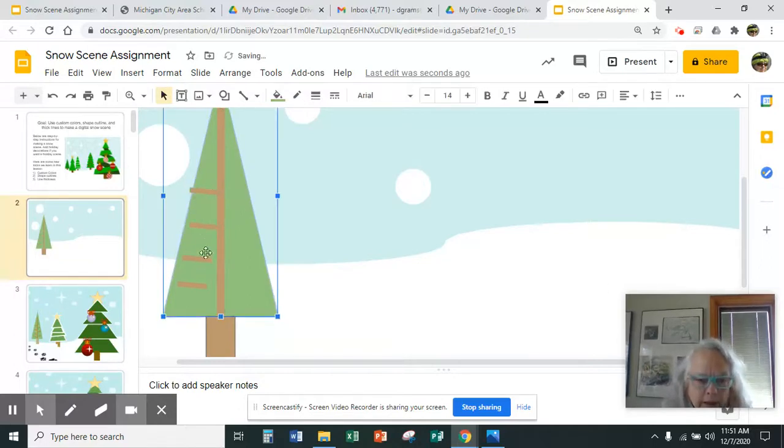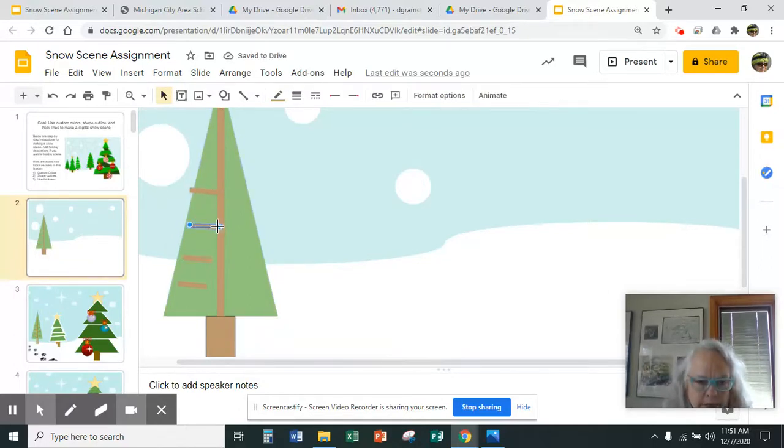And now I have 4 lines that are all exactly the same. I just want to make them a little bit shorter so that they don't look funny on my tree. And I can adjust those.